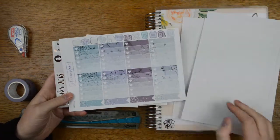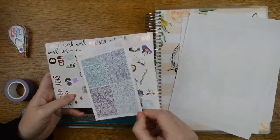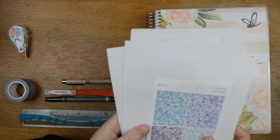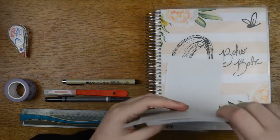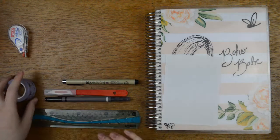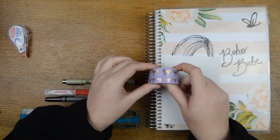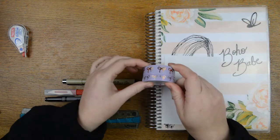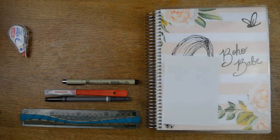This is the kit, all ready to go. Glitter headers of course, and then the stickers that I think I'm going to use. The only thing to prep for I haven't already done is cut down my boxes, my ombre heart check boxes, so you'll probably see me do that in a sec. Got my usual bits and bobs and this burnt lavender washi from the August Simply Golden sub-box. So yeah, let's speed her up and get started.